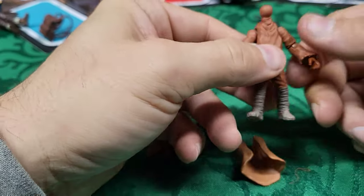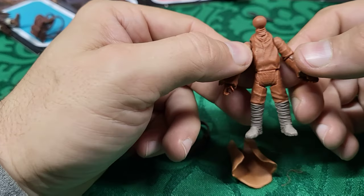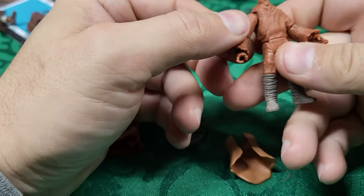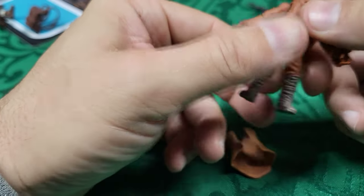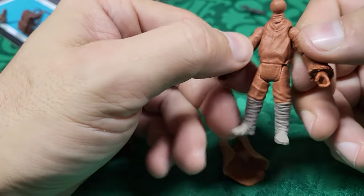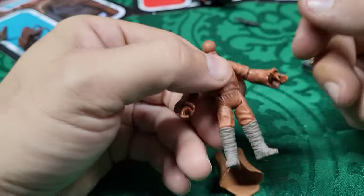I don't know that we've seen a Jawa that's not completely molded all the way up either. Usually they're, even if they have cloth goods, I don't know. I might take that back. I haven't really disassembled all these before, but that's the first time I've seen this, so I'd have to go look at the other ones and see if they do that. That might be another video. We'll do a Jawa comparison video. I have all of them, I think.